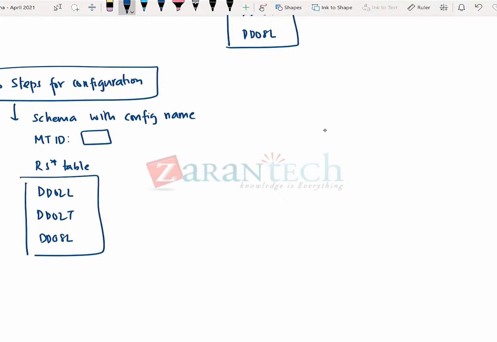Vijeta has a question. Can we separate real-time replication for a few tables and scheduling for others? For example, I don't want real-time for all tables from the source. Not in the same SLT configuration, Vijeta, because it's a radio button; it will only allow you to choose real-time or schedule. What you can do is have multiple configurations within that SLT system. One you can use for real-time and one you can use for schedule-based replication. That is possible.